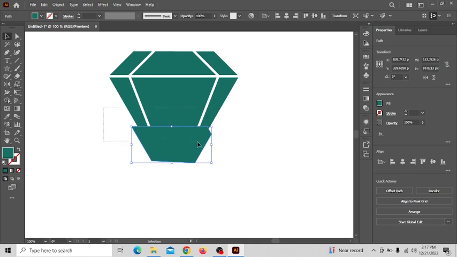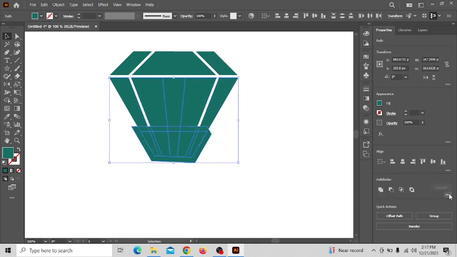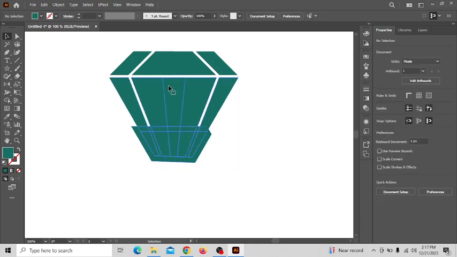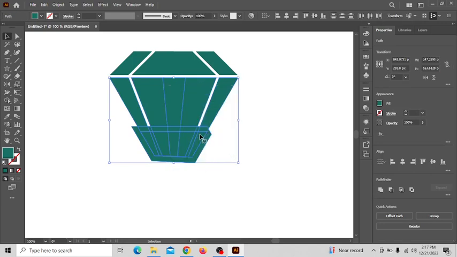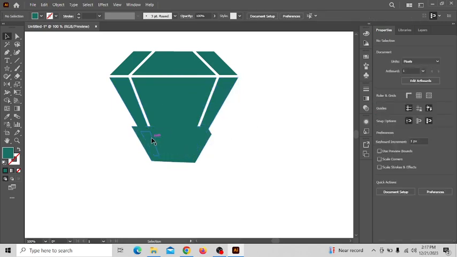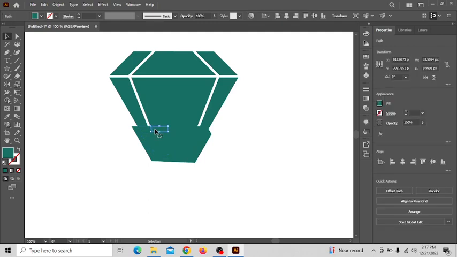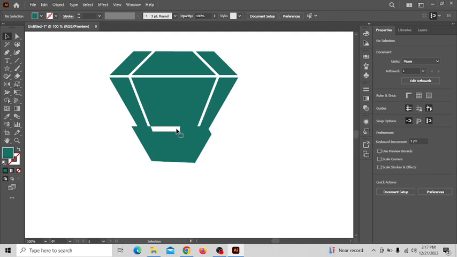I need it now here to divide, and also need to ungroup and cut all the unnecessary things. So how should I cut this one? I need to cut this one, that one, this one.